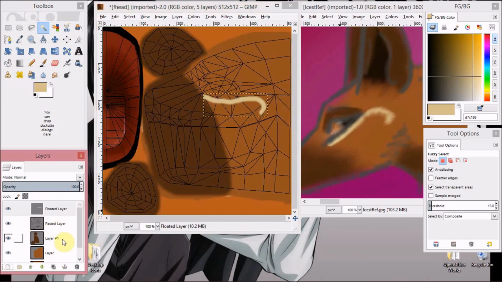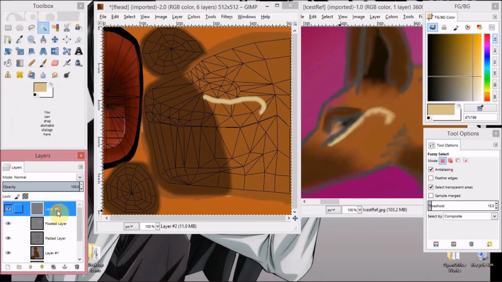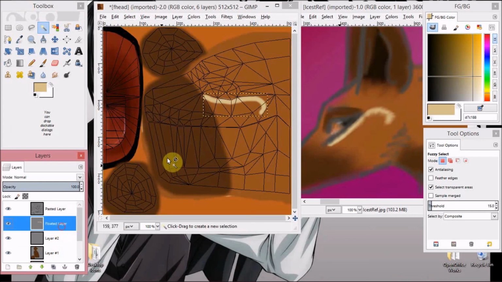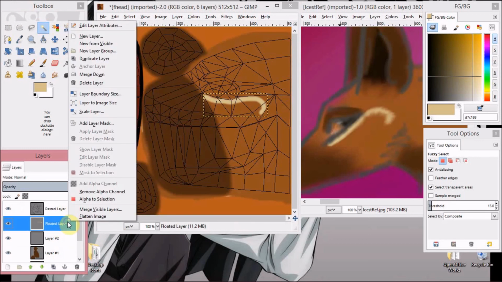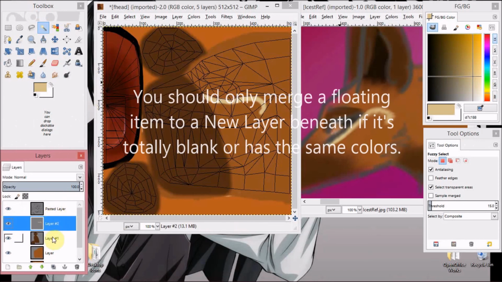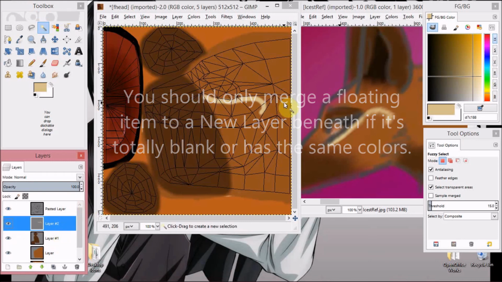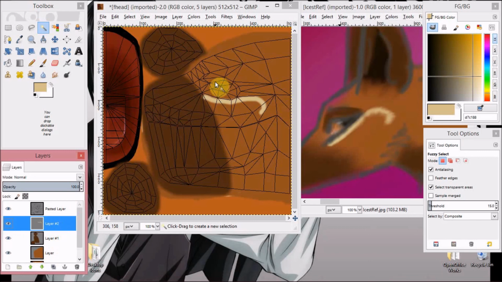Make it a new layer, and then bring this down above that one, bring this down below, and then you can right click and hit merge down, and it adds it onto this new layer of its own because it's its own color. I didn't mean to do that, but you know, mistakes, gotta love them.